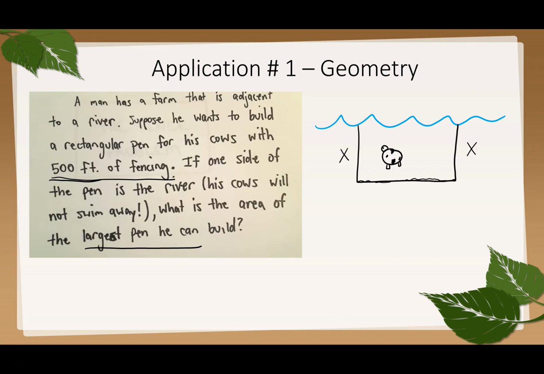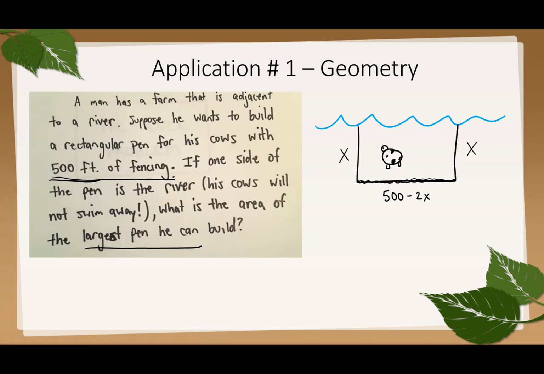Now, what if this length we chose to be 20 feet? Then this side will have to be 20 feet. How much fencing is remaining for this side right here? That would be 500 feet minus 2 times the 20 feet on the sides. How can we rewrite that in terms of variables? Because we don't know that X is going to be 20 feet. It could be 40, it could be 100, it could be 15, we don't know. So this side here is going to be 500 feet minus 2 times whatever I've chosen for my value of X.